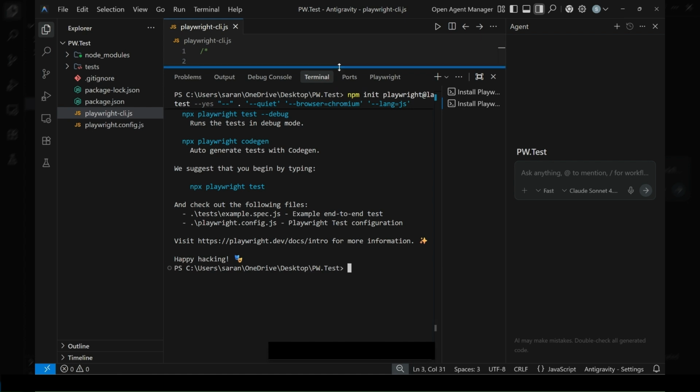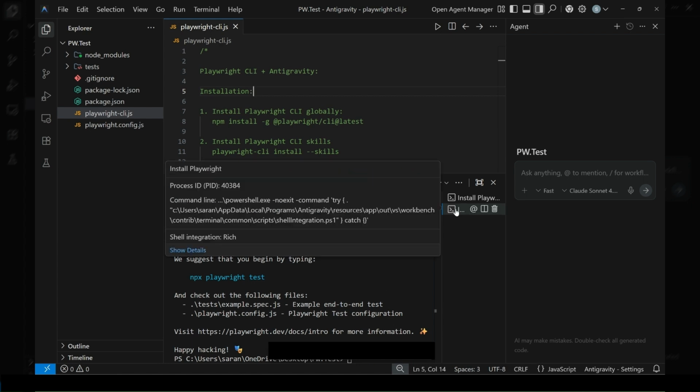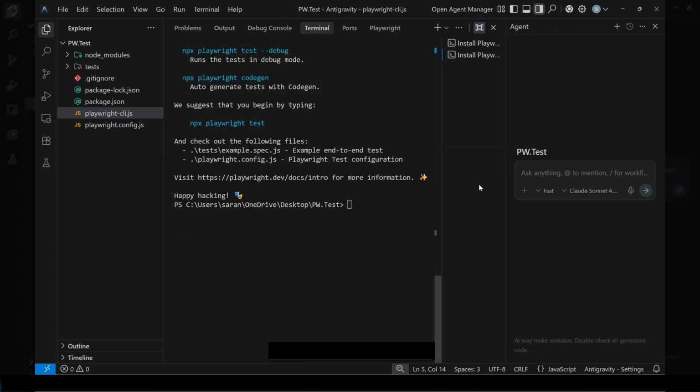So the next step is we have to install Playwright CLI globally. Let's copy this command. It's giving some suggestions. Okay, let me expand this.